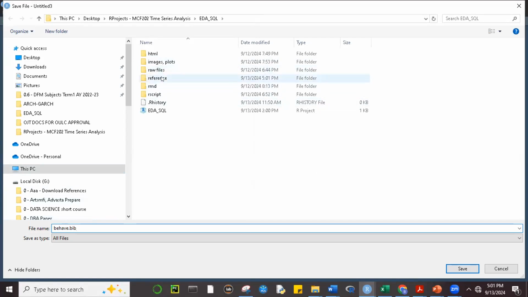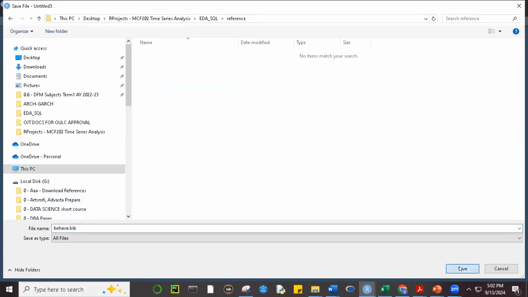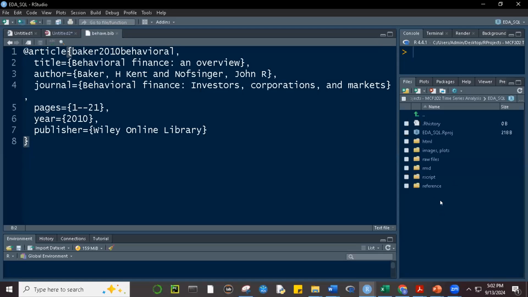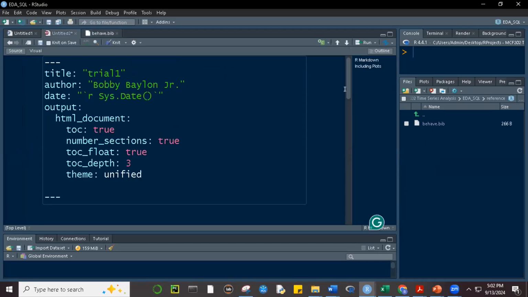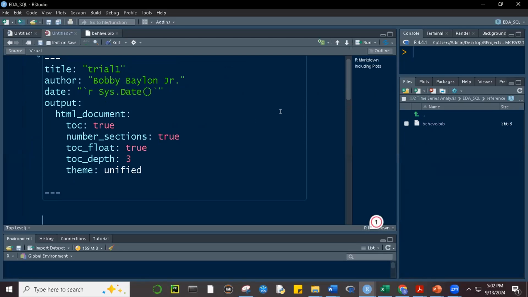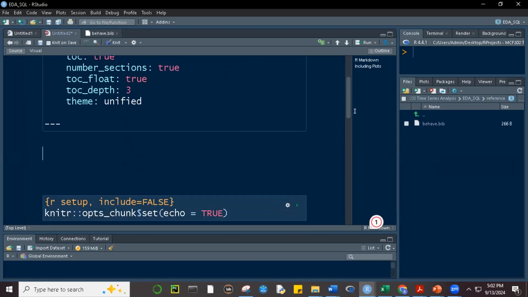Put it here in the reference folder and save it. So if I go to reference, we now have this text file. The next part is actually very easy, but I'll let you be the one to see how to put it here. It's very easy.